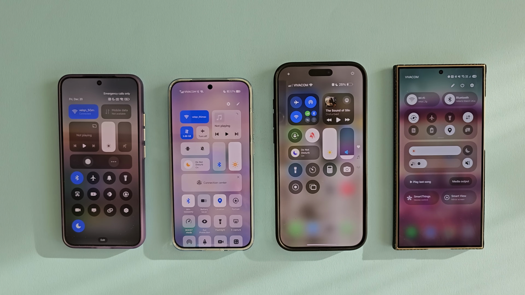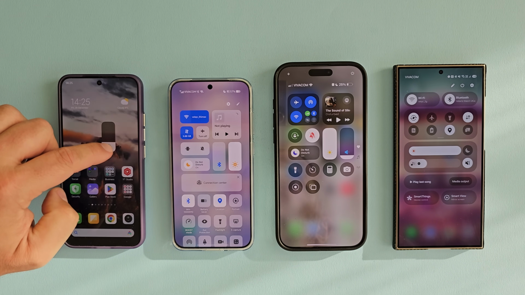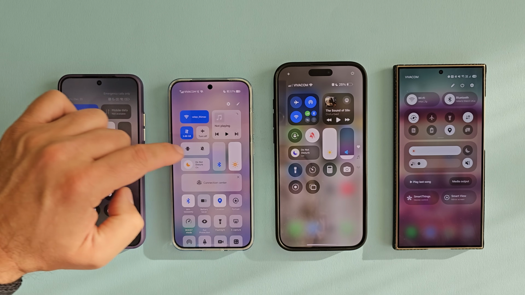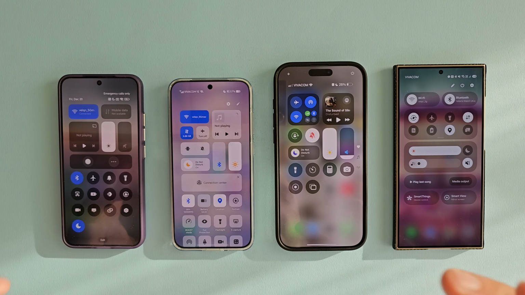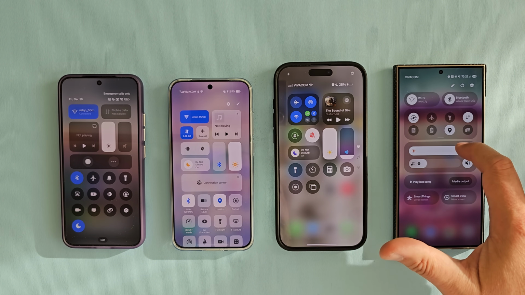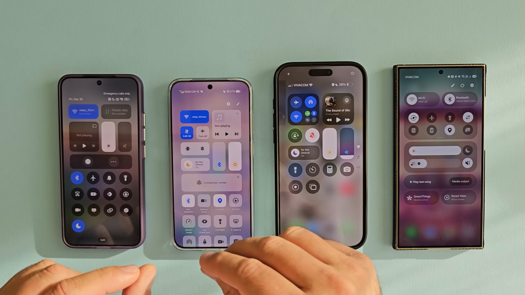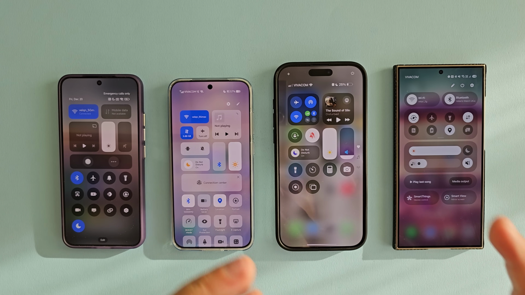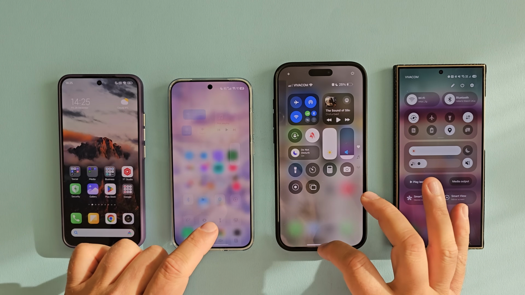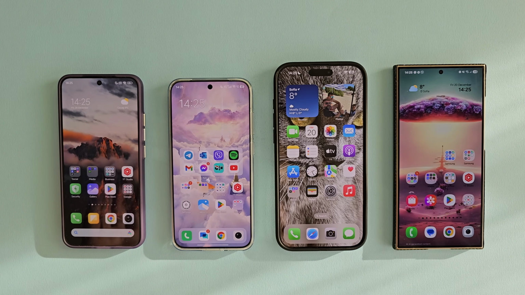Now, you stay on the lock screen. I kind of like the implementation here because you just go back to the home screen and you can see in real time what is going to happen. What happens on the S24 Ultra? Well, yeah, it's the same. Again, I'm just trying to discover these very nitty-gritty details, guys, because things have never been so much equalized.